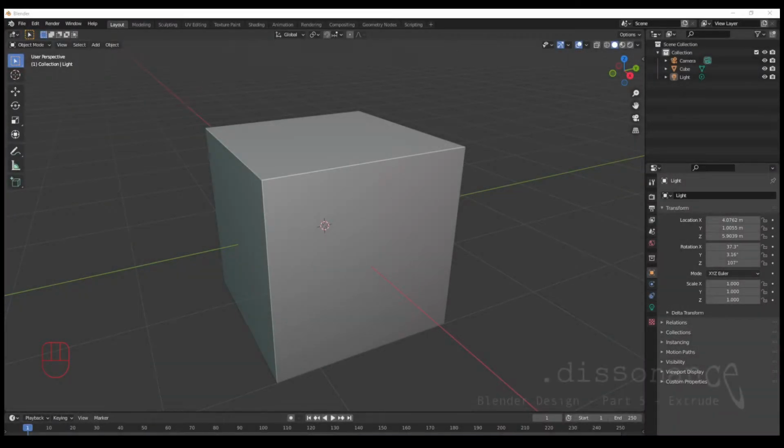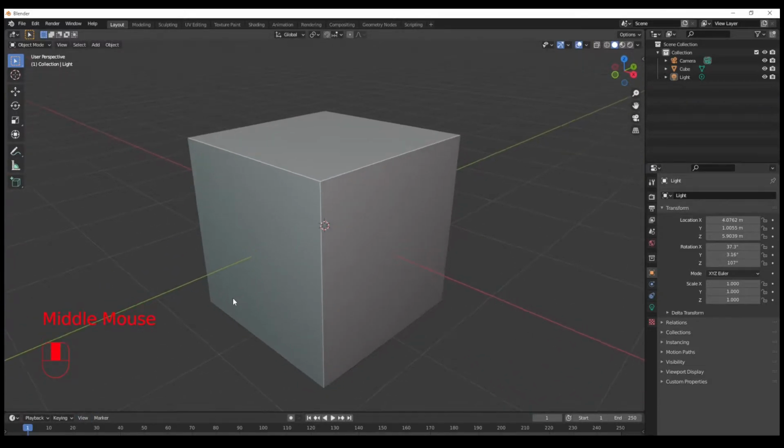Okay, so we are going to get on to the Extrude feature here, one of the first and probably the most used modeling tools in Blender, I would probably say. So this is where we're going to start from this. Notice in the bottom corner here, I got my screencast going, and now I can talk about the extrude function.